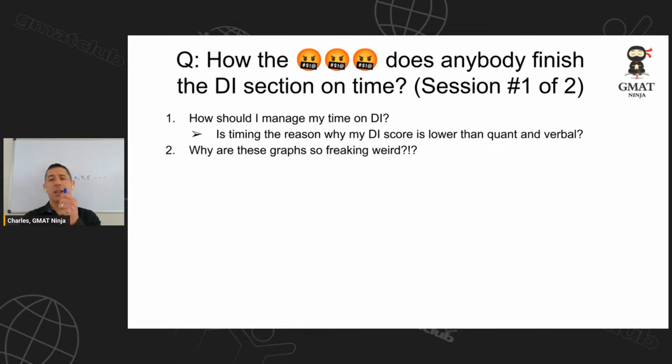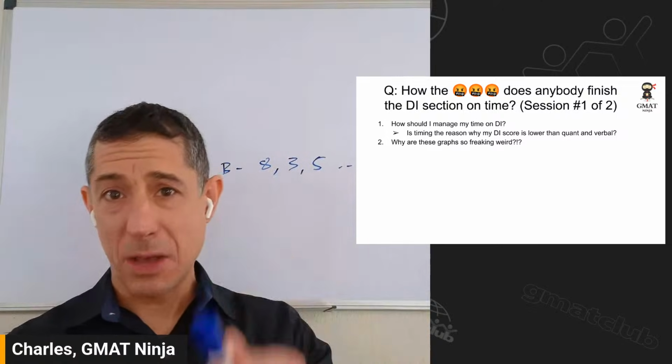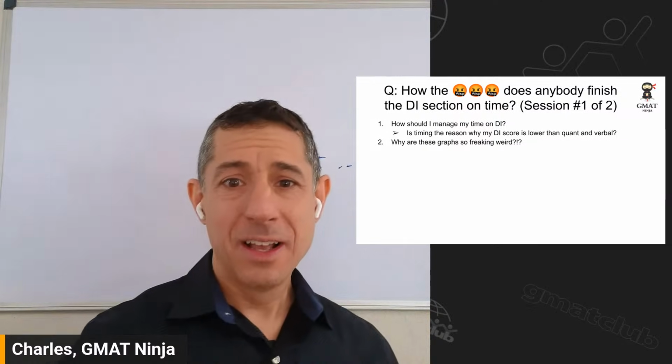So weird graphs. What's the punchline here? Big punchline is find the broad story first. Don't get sucked into the details. The broad story is always there, number 1. Number 2, embrace the psychology. Some of these are weird. That's normal. That's how this is designed. Get used to it.